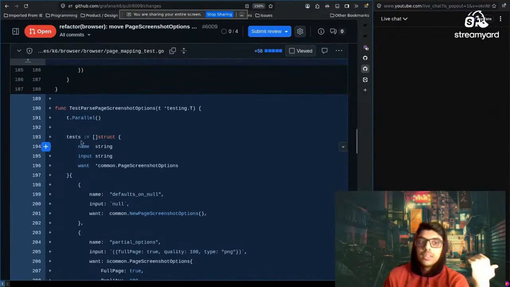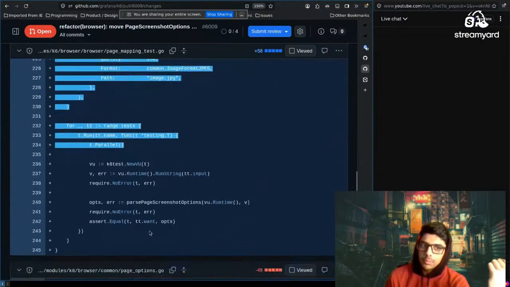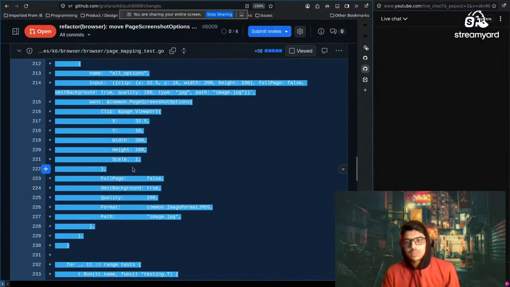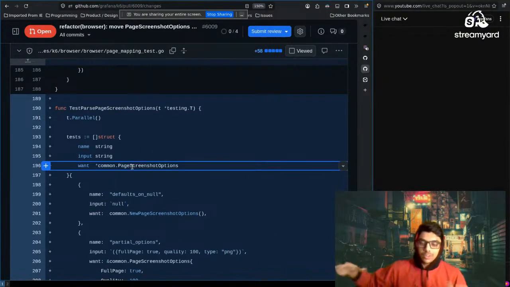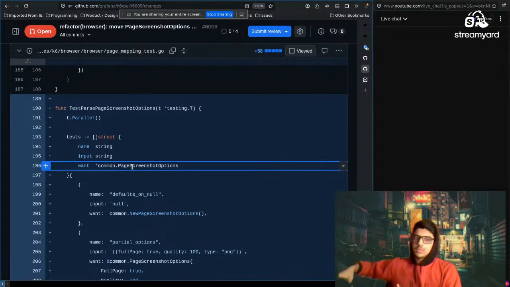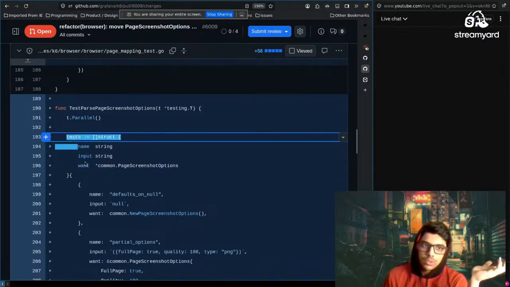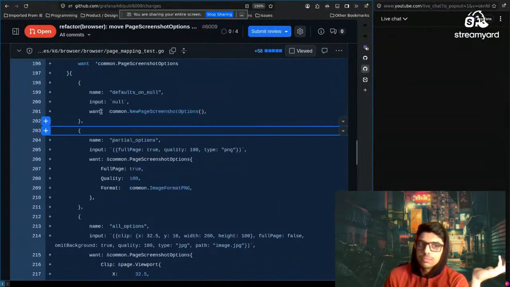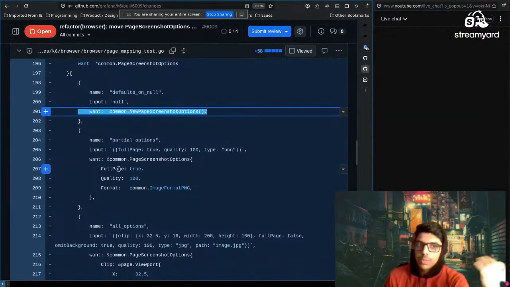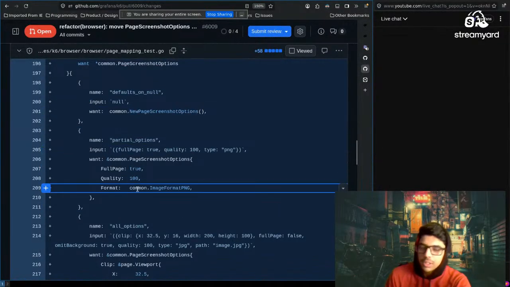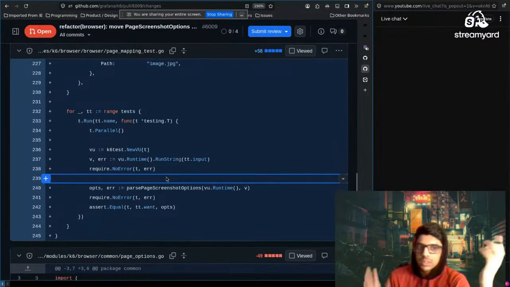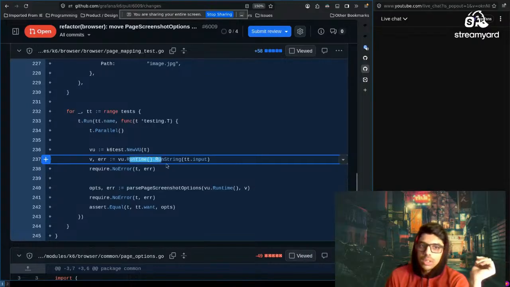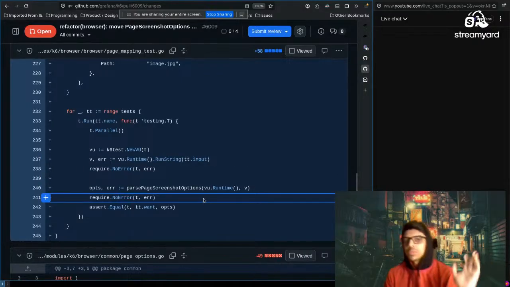The test was interesting to write because this is something I did not think I would have to consider. Even though writing tests is very common, writing it in an open source code base, that too K6, it was like, okay, I really have to do it their way. So it was pretty easy though. This is just stuff you want. Input is this. If this is the input, this is what you want from that input. And you're just running it over here for all tests, run them in parallel, and then great. We use .runtime, .runstring, and then you're good.